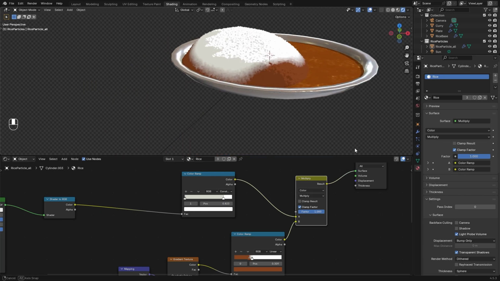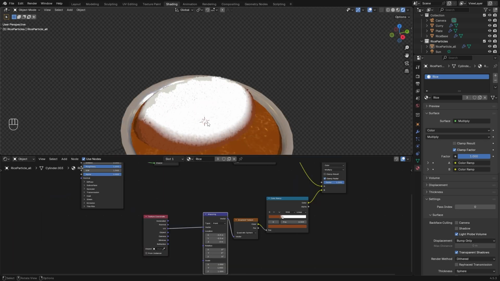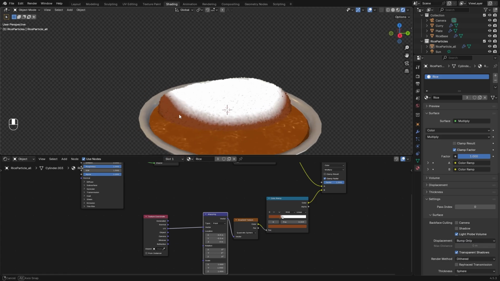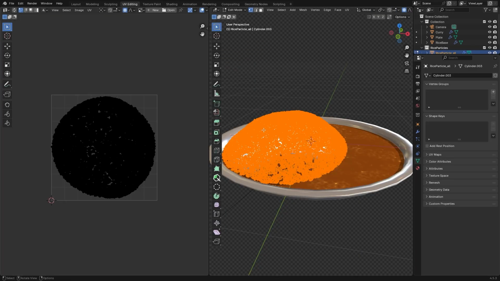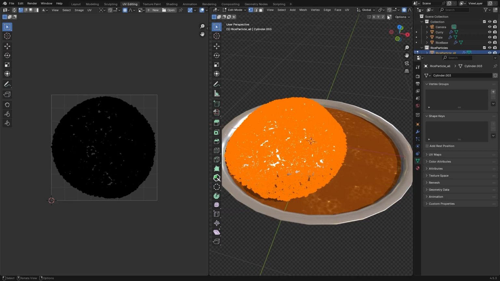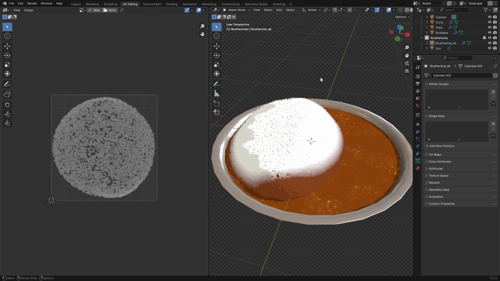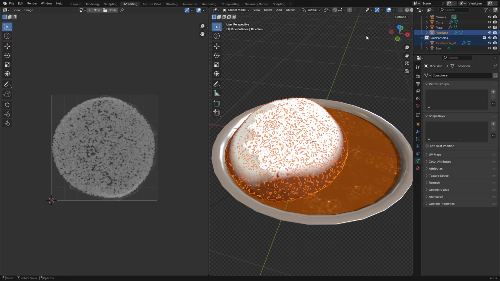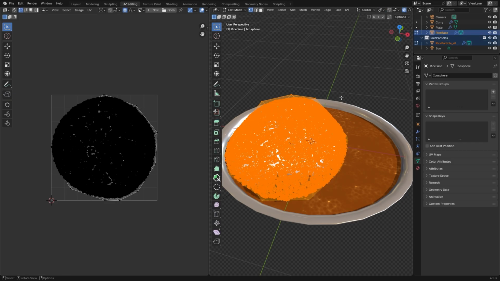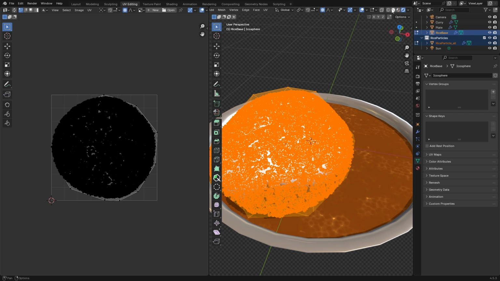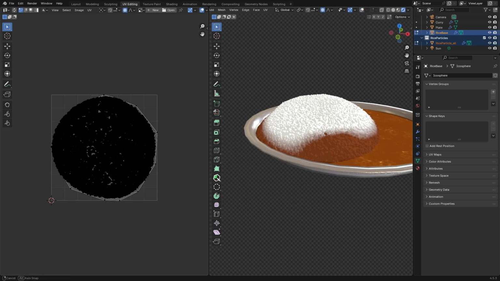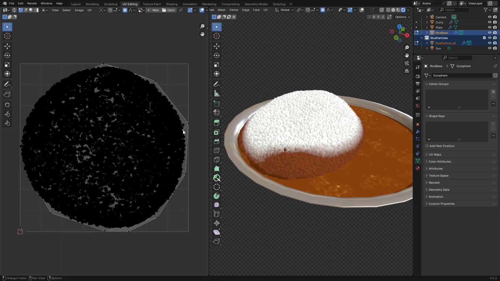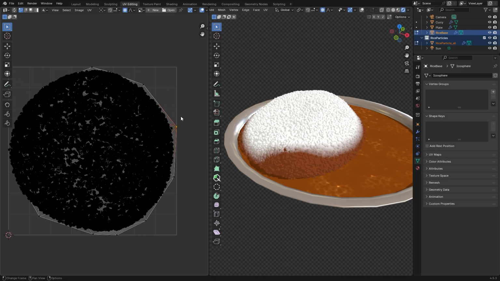It's pretty nice. But let's say you want to adjust how it looks on the rice. Let's say you think it's too much or too high in some places. We can just go into the UV editing over here for the rice particle and also rice base. Let me just go ahead and select the rice base and rice particle. Go to edit mode, and then let me just turn off the overlays for now so we can see the effect clearly. So what we can do is to just adjust the UV itself.